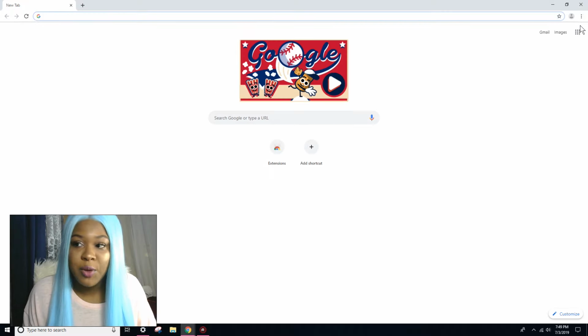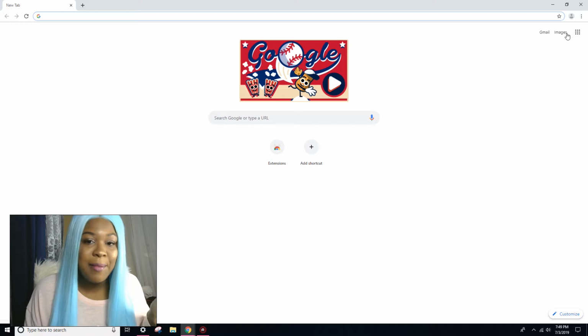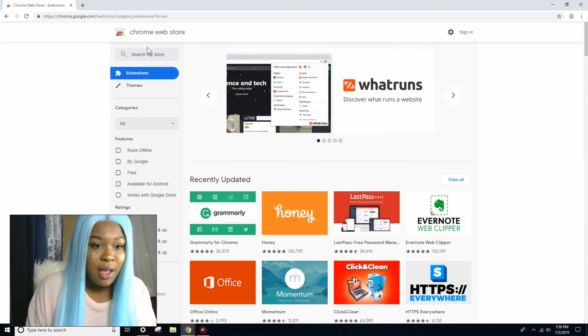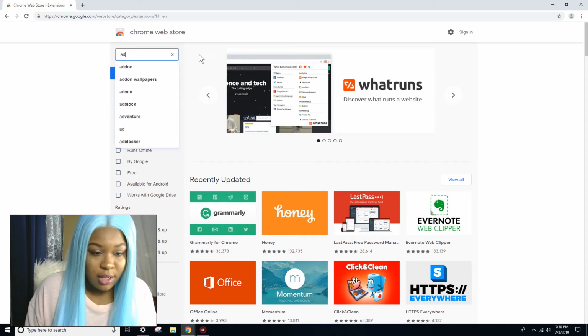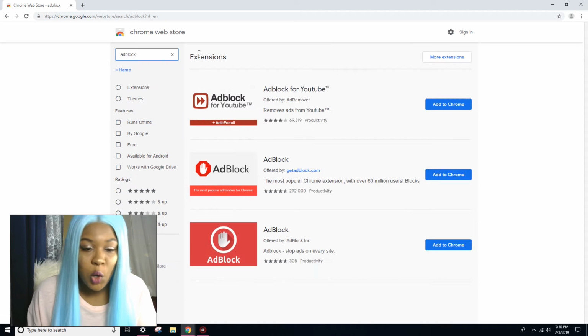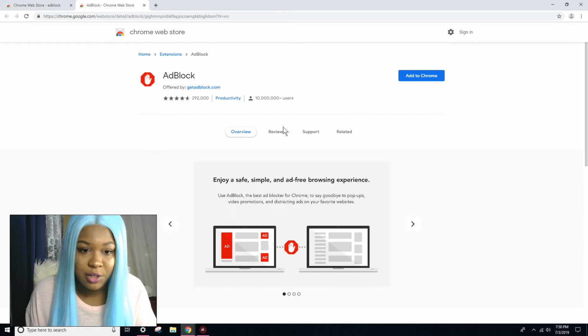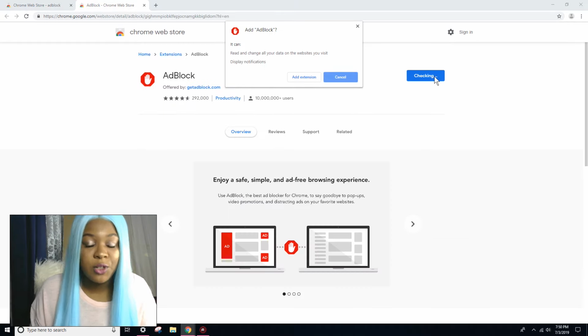So anyway, what you're going to do is, if you have Chrome, and they have these plugins for Firefox as well, you're going to go to the extensions page, the web store if you're in Chrome. And the first thing you're going to download is called Adblock. I think most people know about this one, and it's this one right here. Yes, this one. So get Adblock. I'm going to open this in a new tab, and we're going to go ahead and add this to Chrome.